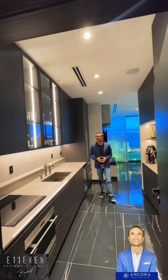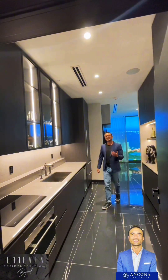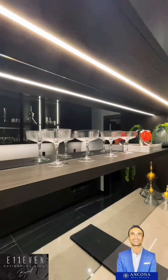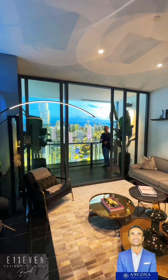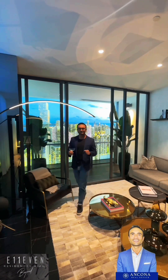Everything is super modern. The floors are just unreal. I really see myself in this place — literally. Everything is so modern. I almost feel like I'm in a spaceship of some sort. And the balcony — look at this balcony. I feel like I'm at a party right now. I think I would throw a party here every day. Just look at the view — oh my gosh, I don't know if I would ever leave that balcony.